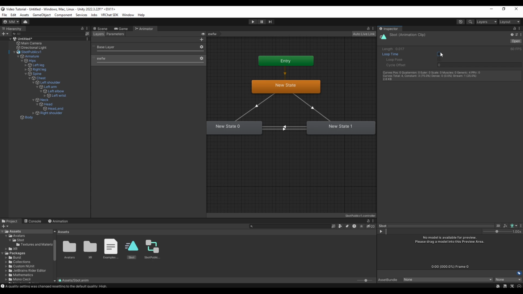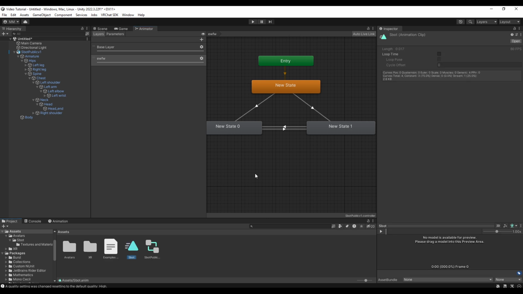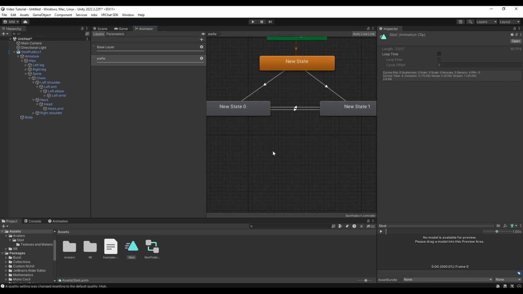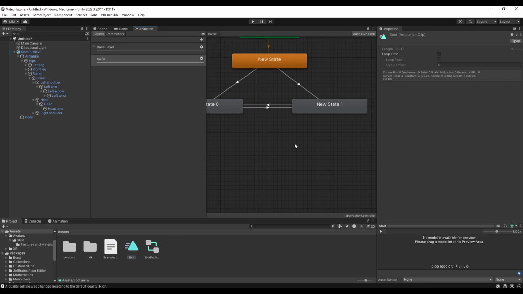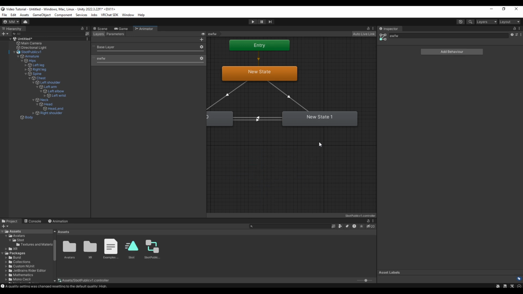The only time you need loop on is for loop animation. So like if I'm shooting an automatic gun and it loops over and over, that's where that loop animation on is working perfectly for you. Other than that, just make sure it's toggled off. Whenever you make a new animation, always check for loop time. Make sure that is always toggled off, unless you actually need the loop animation.